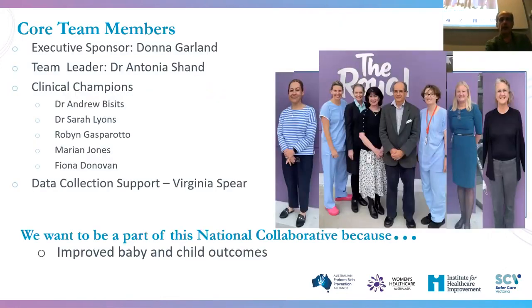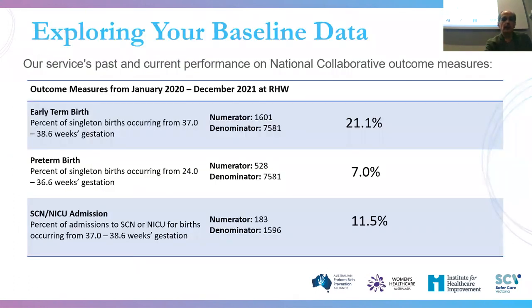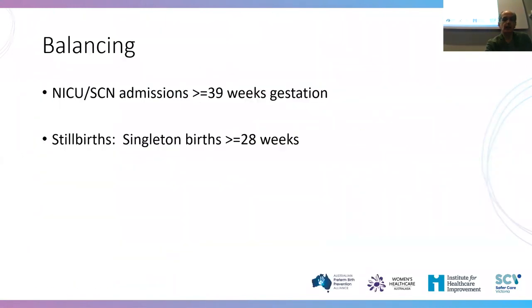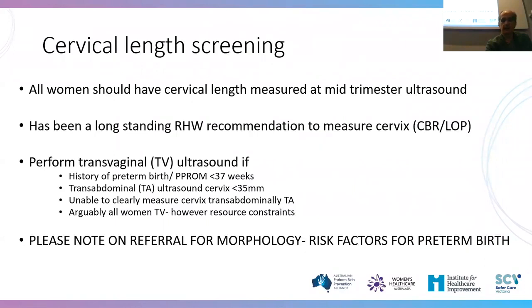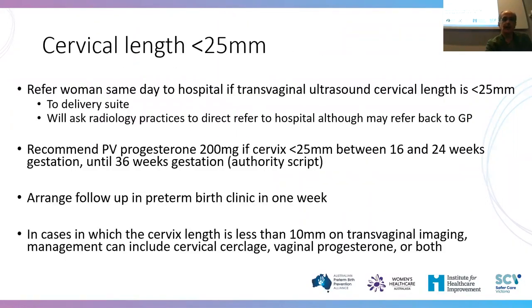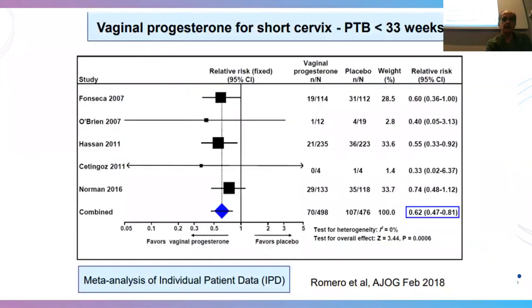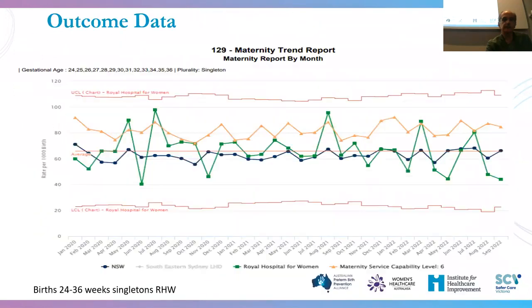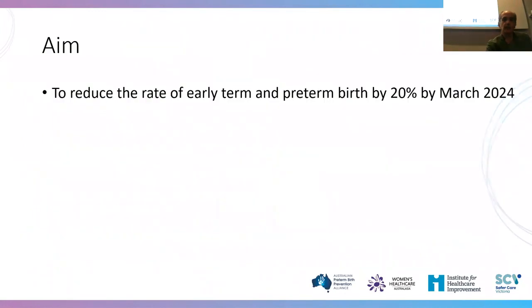These are our team members. I think the critical people there are Antonia Shan, Sarah Lyons, our general manager, our data manager, the head of MFM, and the outpatients manager, Fiona Donovan. So our baseline data, sorry, I just wanted to get to the, sorry, there was an aim there, somehow gone. It's been eaten up by something.